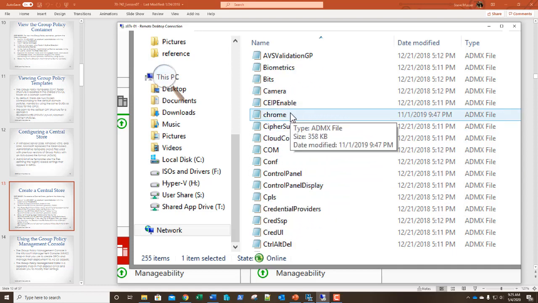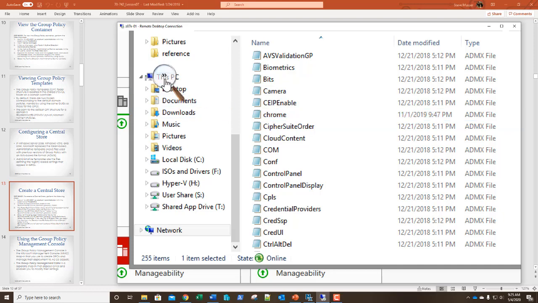Chrome. Google developed ADMXs for their Google Chrome so that Windows domains have the ability to control the experience of the Chrome browser. It's critically important that as an administrator, you control the experience of what your users are doing. You want to have a uniform home page. You want to control the way that things are performed, the way things are done. Without this, anything could happen with Google Chrome. Now in their environment, there's a controlled experience. Okay, let's get back out of the magnifier.